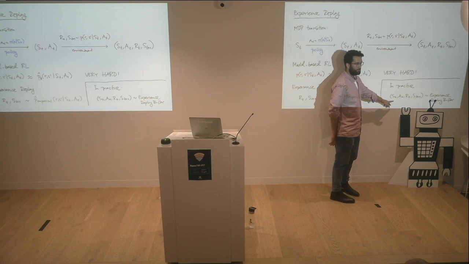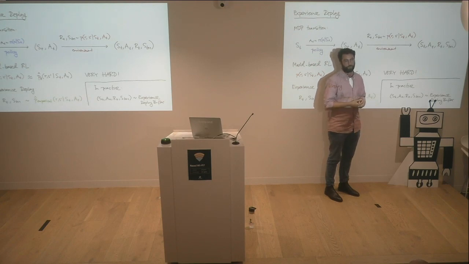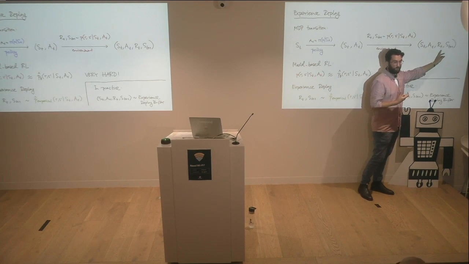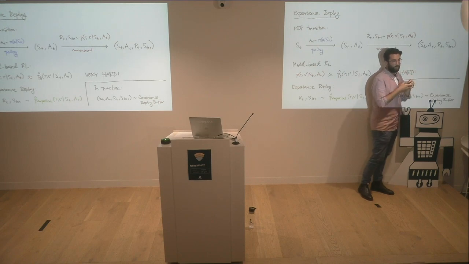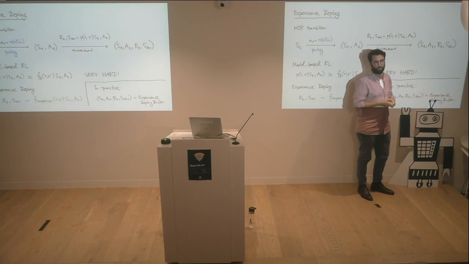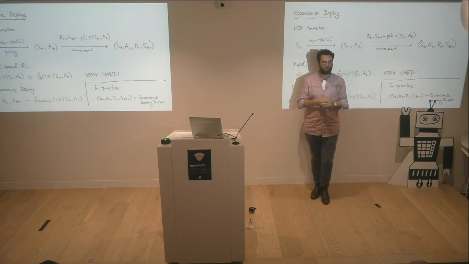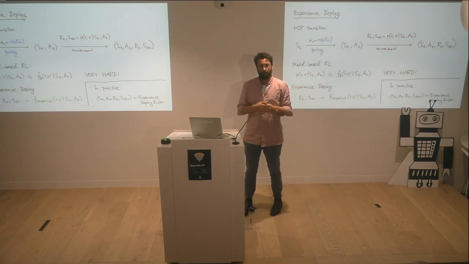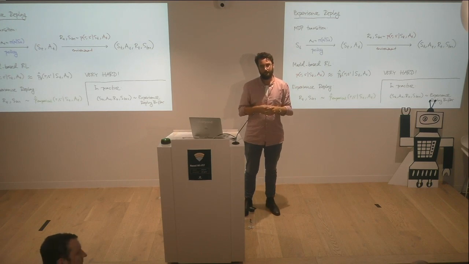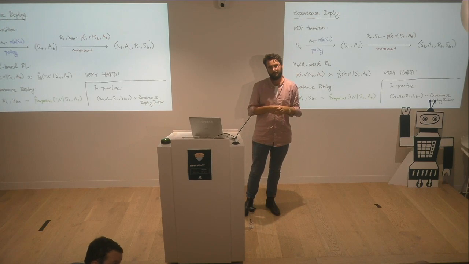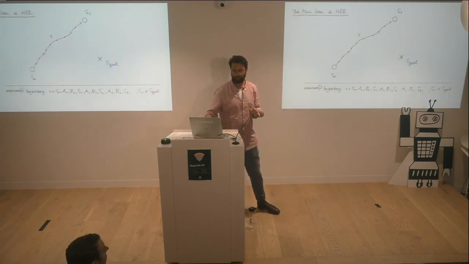So why do you want to sample these things? The reason is that the way you learn, for instance, if you do something like value-based reinforcement learning, is you draw these transitions and you use the combination of the rewards, the immediate rewards, and the next state, use that combination to construct the target that you then regress to. I feel like we're getting a little bit off track here, so I'll just pull the train back on track.